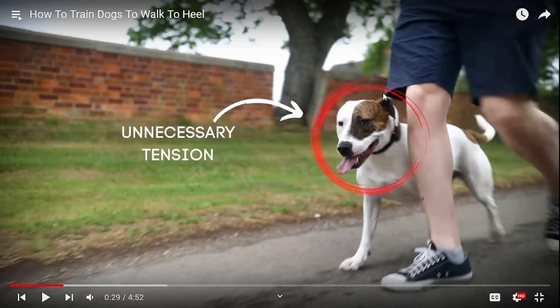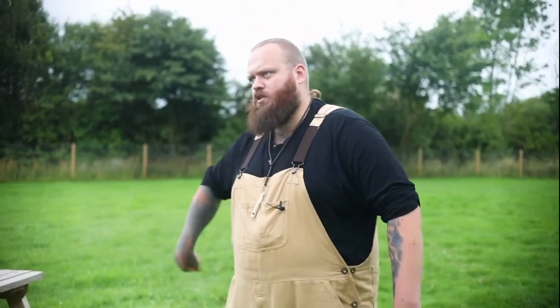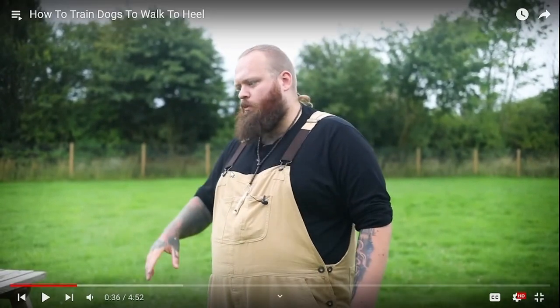This guy has loud hands — he's jerking up on the leash with a really tight grip, taking in all the slack so the dog can't give you the right answer. The wrapping of the leash is very dangerous. If you have a very strong dog it can take off, cause rope burns, pull you down, or even cause amputation or dislocation of the arm and shoulder.